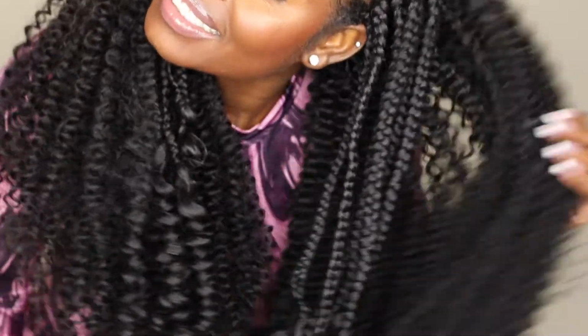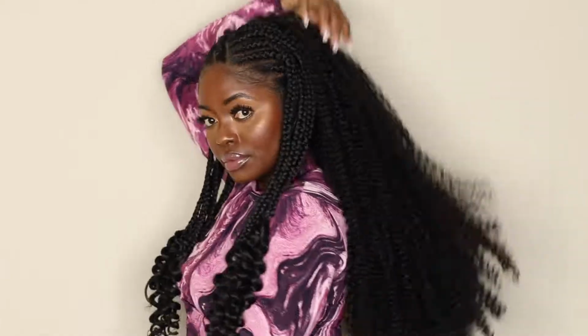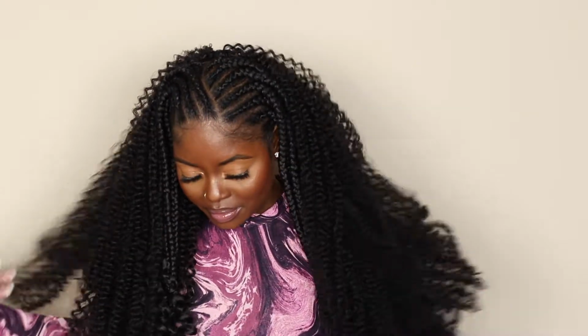So this is how the hair looks. It looks beautiful, but once again, purchase this crochet hair at your own risk, because the tangles that I got, ooh, no. If you plan on wearing the hair for like a week, then maybe go for it. But if you want to wear it for like a month, it is not advisable. The tangles is crazy. Even here, it was fresh, but I was still struggling.